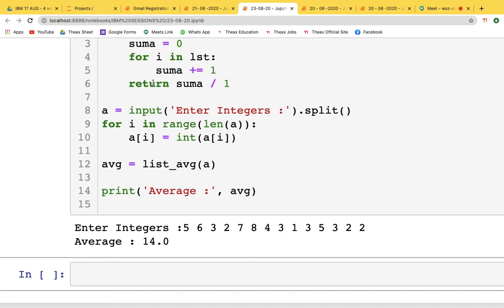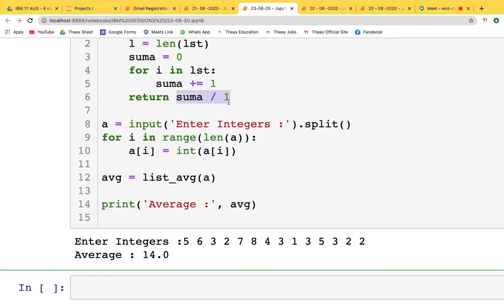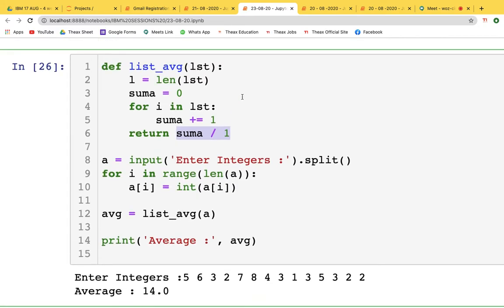So whatever you said that you want to return, the sum a by 1, that is the last statement, or the last operation it will do, and it will return you only this, nothing else. Alright. So the function's main goal is to return this sum a by 1. That's it. Okay.